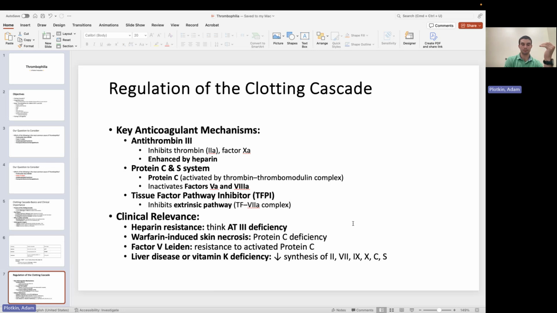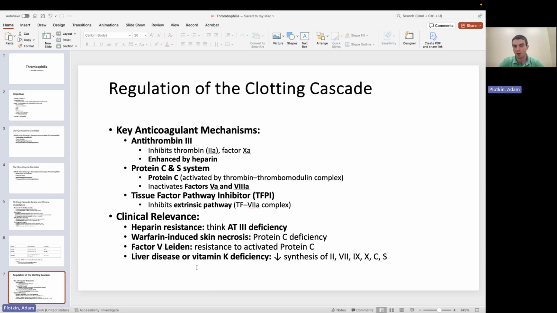All right. There are some really good pictures if you look up warfarin-induced skin necrosis online. So we get these massive clots that cut off blood supply to the skin, and then we get these massive lesions like purpura. Sometimes they're called purpura fulminans. Okay. Factor 5 Leiden, we're going to talk about, so I'm going to skip for now.